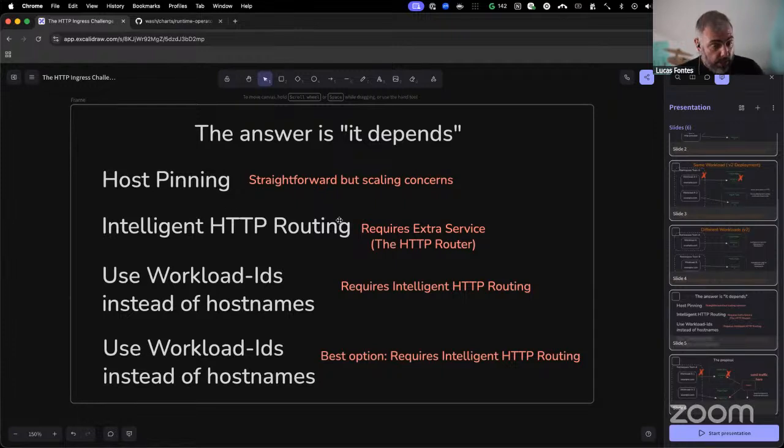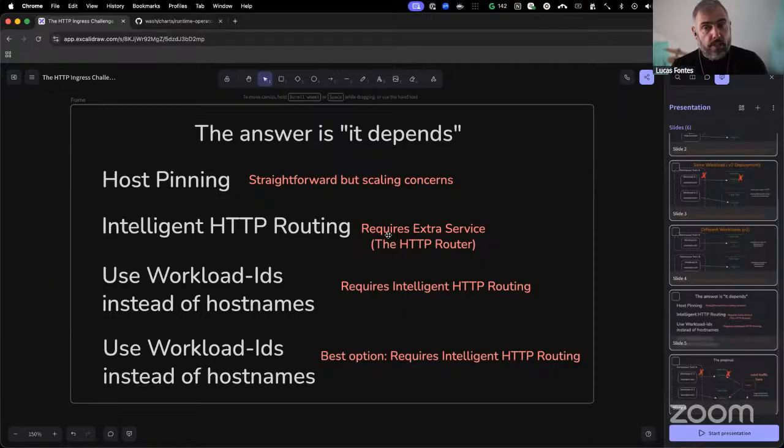But the intelligent HTTP routing here, this idea is essentially creating the ingress layer. So you have an intelligent HTTP server in front of everything that is capable of translating the host names coming from the client side to the correct host on the wasmCloud side.